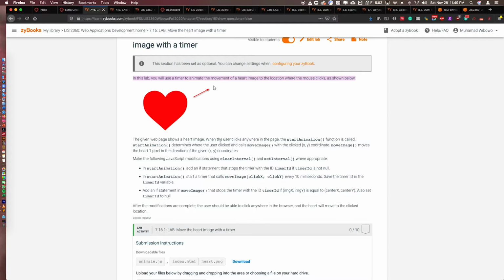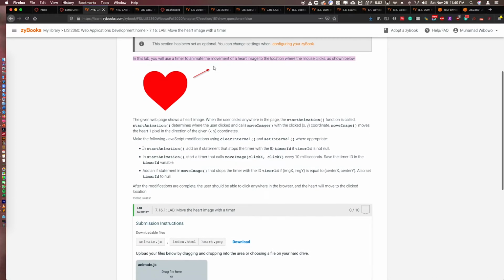So for example, in the first one, in start animation, you need to add an if statement that stops the timer if the timer ID is not null. And in start animation, start a timer that calls move image, click X and click Y every 10 milliseconds.